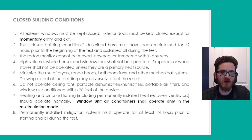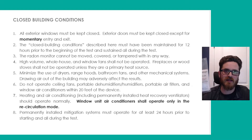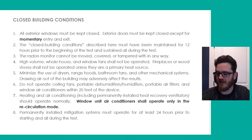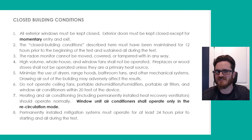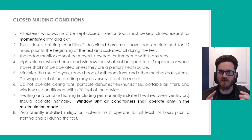The radon monitor can't be moved at all during the course of the test, so if you're using one of these charcoal test kits it's important that you find a place in the home where it's not going to be disturbed and can stay stationary for the entire duration of the test — which is a minimum of 48 hours and a maximum of 96 hours for this one. You have to make sure it's somewhere it can stay without being knocked over by a cat, dog, or kids playing.